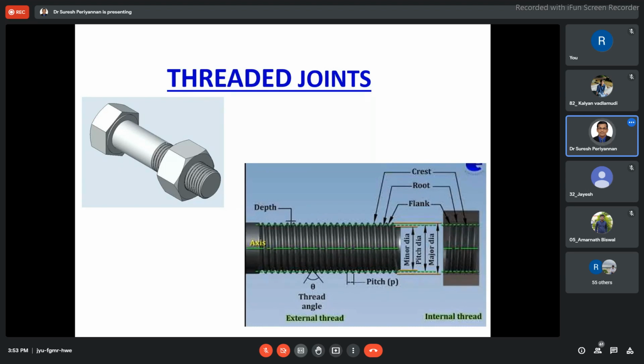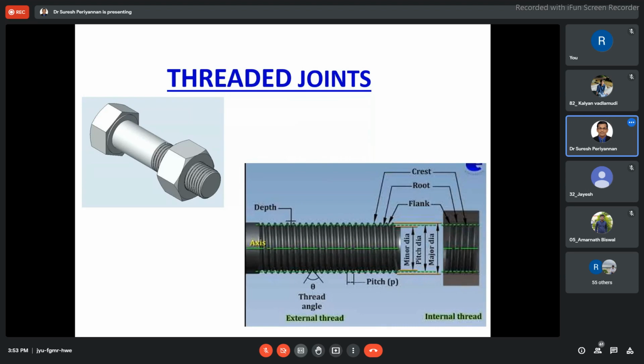That's all. Clearly you can understand, it's very simple. As mechanical, civil or electrical students, everyone must have used a bolt and nut sometimes, right? So you can easily understand this topic, no doubt at all.